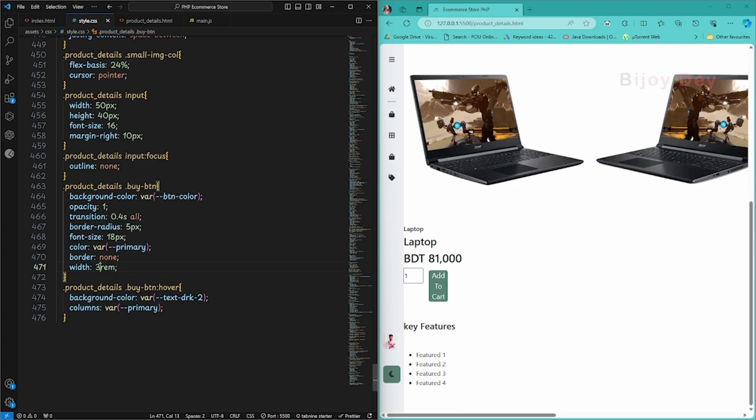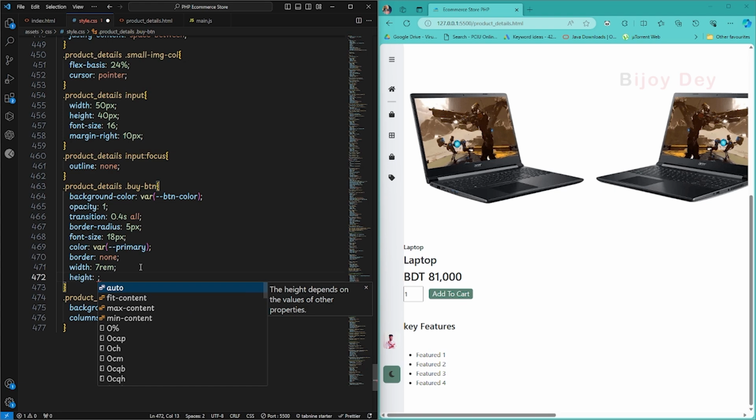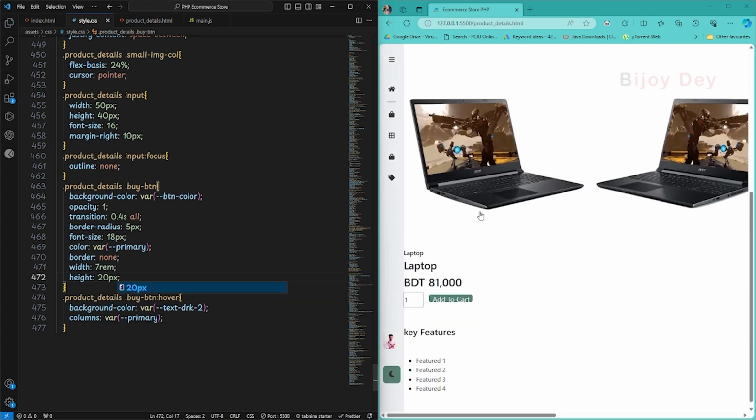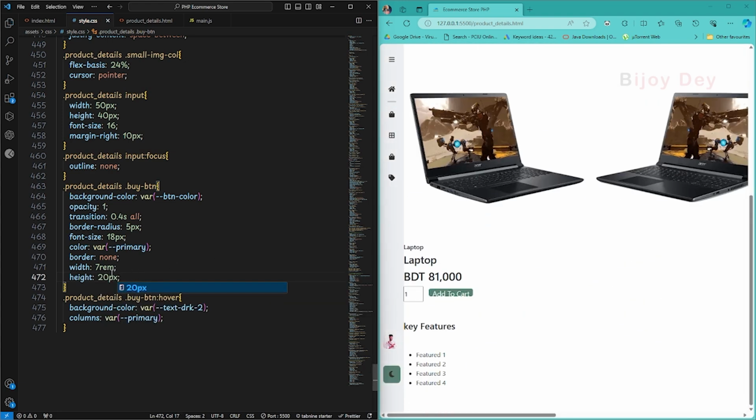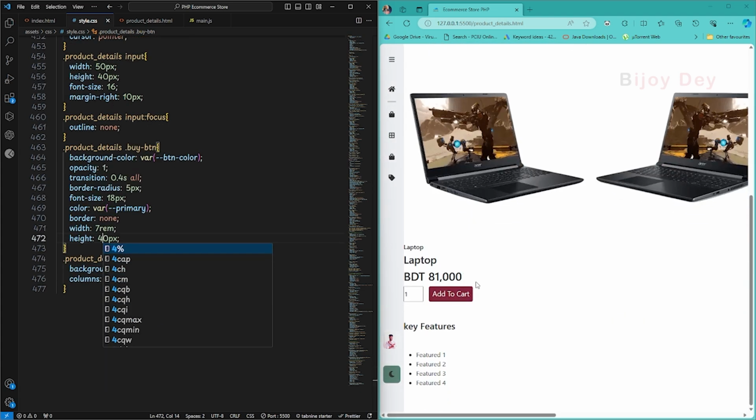And we are changing our width to 6 rem and 7 rem, and height 20 pixel. So now I'm just setting 40 pixel, yeah. 40 pixel looks good.